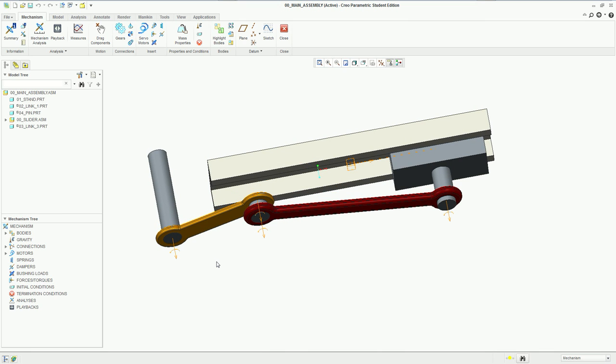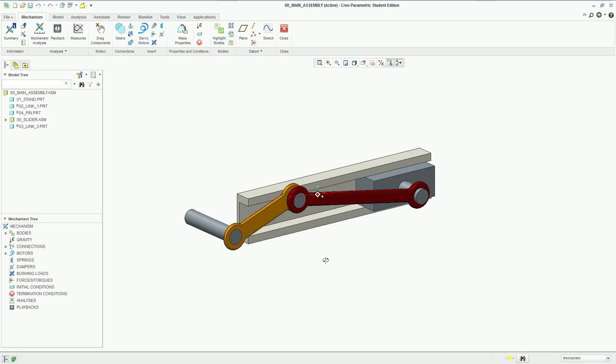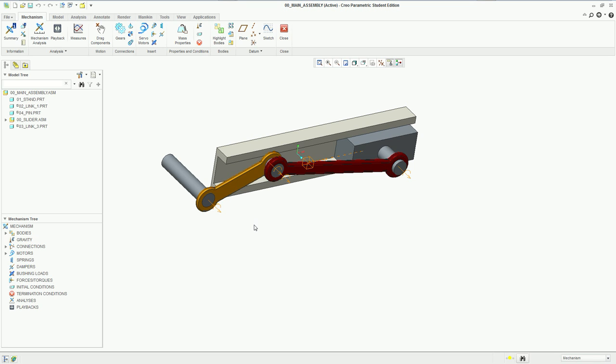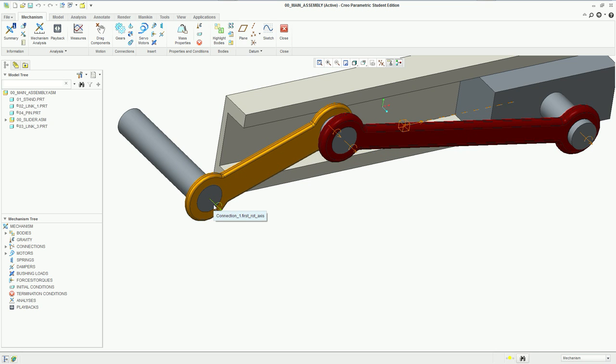And from this, you should be going to finite element analysis, unless somehow you already have force values or load values for it, which I don't know how you would get those, but this is the first step. So here we get to do things like assign motors virtually. And what I mean by that is you can select an axis and say that we want to apply a motor, a motion, applied there.